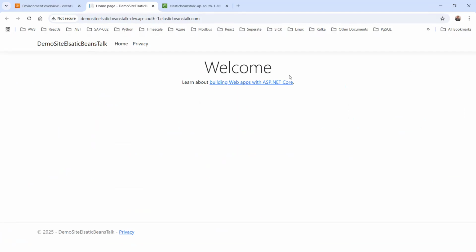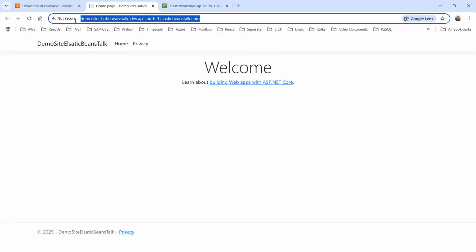Yeah, congratulations. So we have completed this demonstration. This is a sample application that we developed in .NET Visual Studio, and we have deployed that on Elastic Beanstalk itself. Okay, this is the temporary URL. Further, you can bind this URL to your actual business domain also. So that is another process. That is part of Route 53, and we need to create a hosted zone. We need to map the name server. We need to add some records itself, the domain records. All that process is a different process that we will see later in a separate video. So that was the part of the demonstration about AWS Elastic Beanstalk.